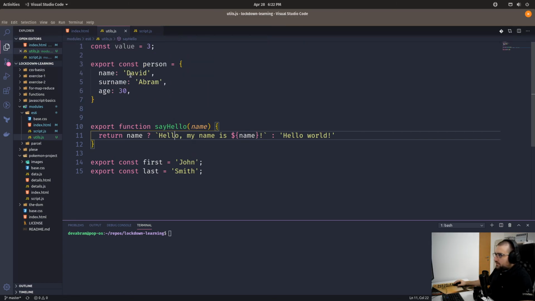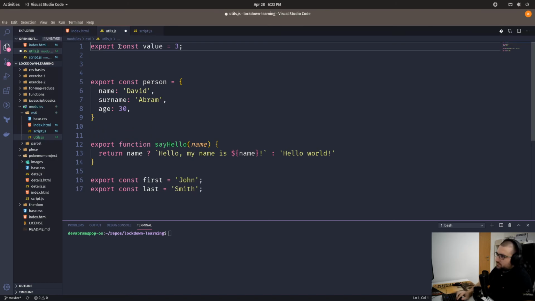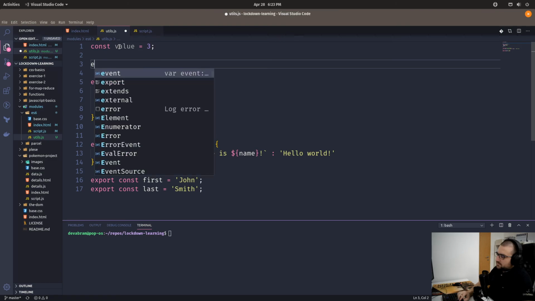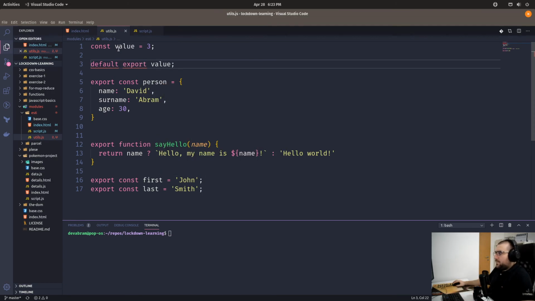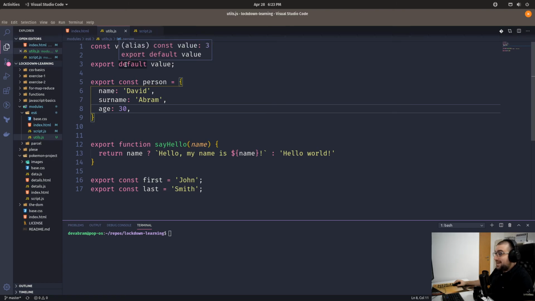So the default export is actually when you write something like this, export, and it says an error. You can't write it like this. You can write functions like this, but actually what you need to do is write something like this, export default value. Wrong order. Okay. So you need to write something like this, and this is called default export. Why default export? Because it's not named.